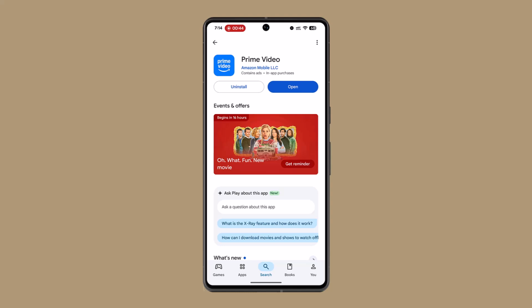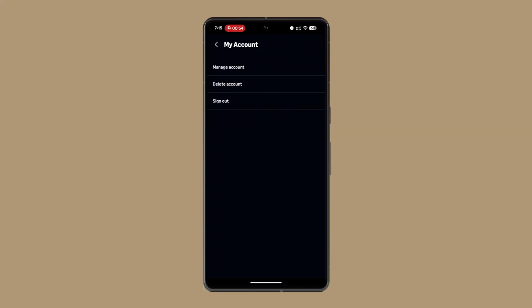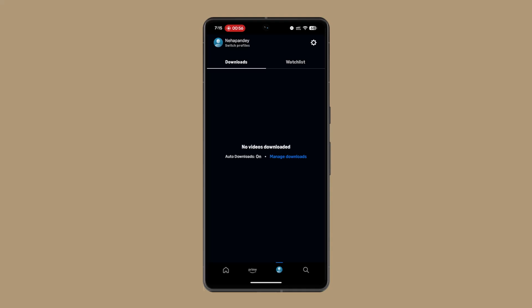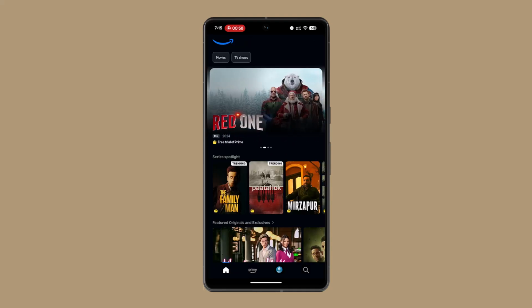Once you're done providing the following information, select a profile, set a username or set a profile. If you're sharing with your friends, you could set a specific profile as well. And now you could just launch, open, and start watching the show on Amazon Prime Video. And this is the simplest thing you need to do in order to use Amazon Prime on mobile.